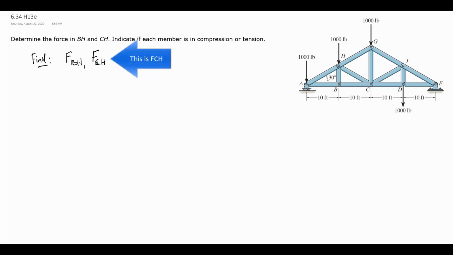All of our joints between members are pins, and we see that loading is only taking place on the pins, and every member that makes up this structure is a two-force member. So this is going to be a truss type of problem.